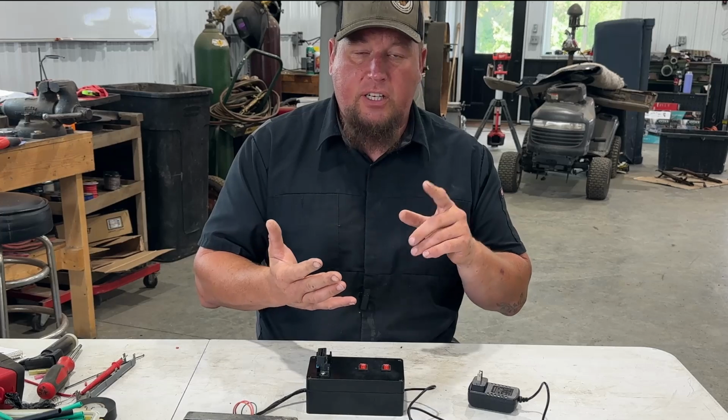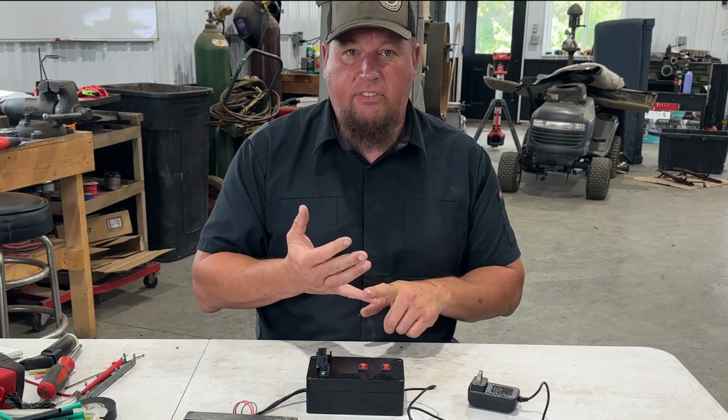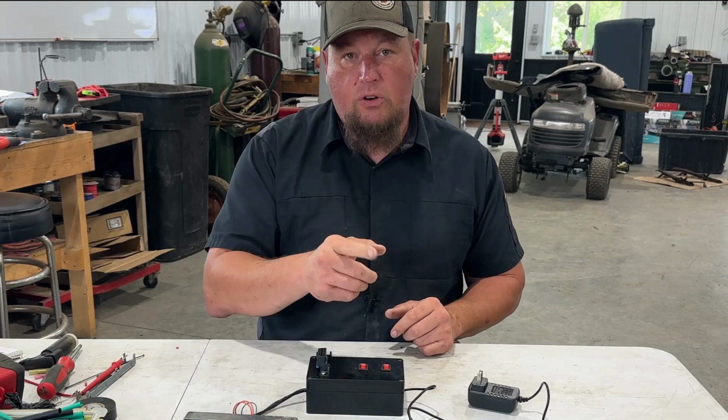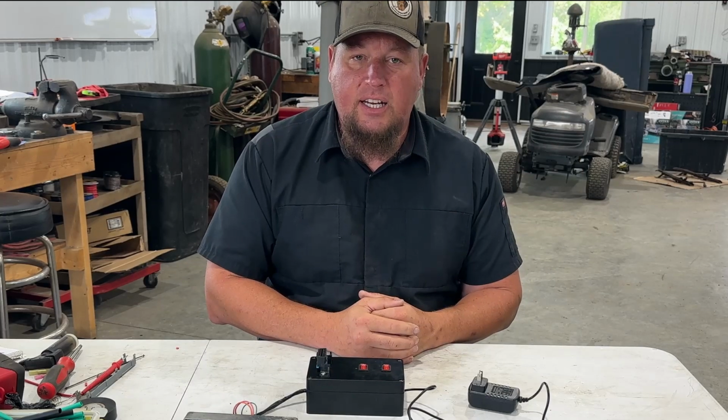All I care about doing is getting this thing running right now. I'm not trying to tune it. I'm not trying to do anything. Just get rid of the VATs and the rear O2 sensors. And I think that's all we need. So be waiting for that video because it will come out hopefully in the next few weeks, and we'll see if we can get that taken care of.